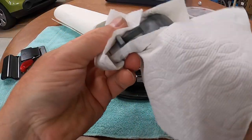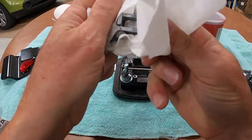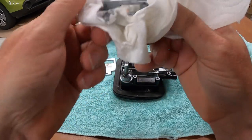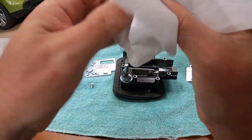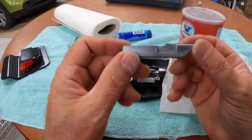So the first thing I'm doing is cleaning all the grit and all the old muck out of there, because I want to do this once and do it just right and not have to worry about it ever again. So here we go. There's the latch.